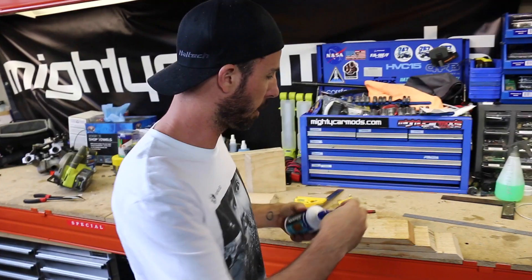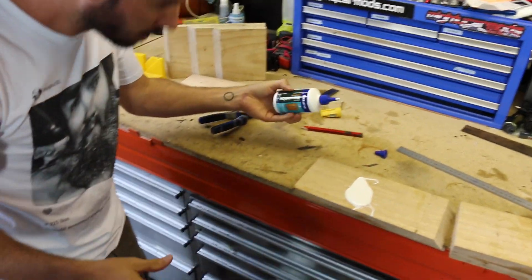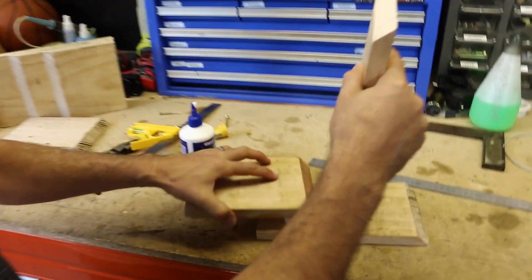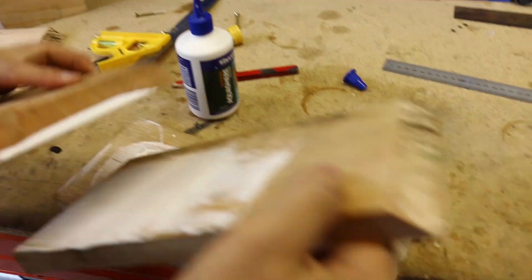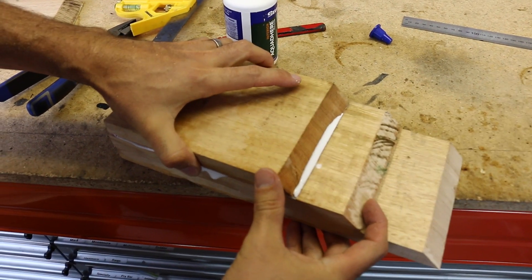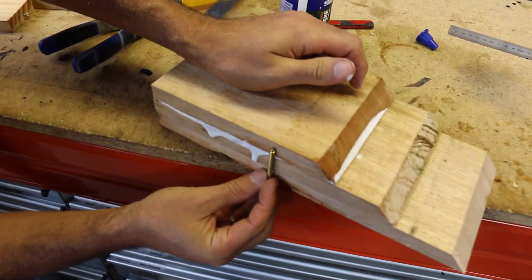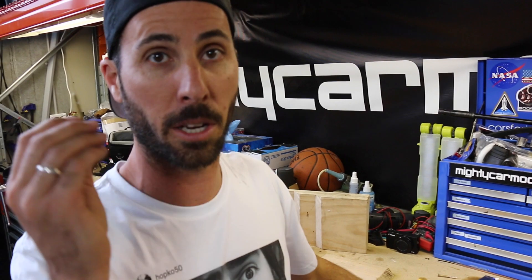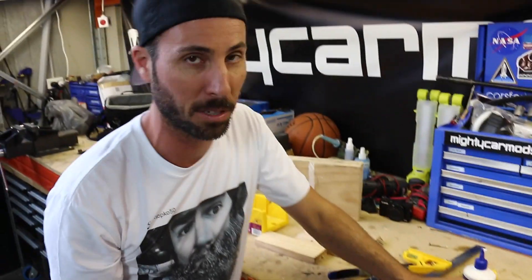Once you've got your pieces laid out, you can smother them all in some glue like this. You probably don't need that much, but hey, here we go — nice coverage. That was an explosion! That one there, that one there. And when you're choosing your screws, you want to make sure that the screw is actually going to get enough depth through all of those pieces. I put my screws in from underneath because I think it's just neater. The glue is going to do most of the job, but we're going to put three screws in there — or as many as you like — just to make sure they're all held together, particularly while it's drying.